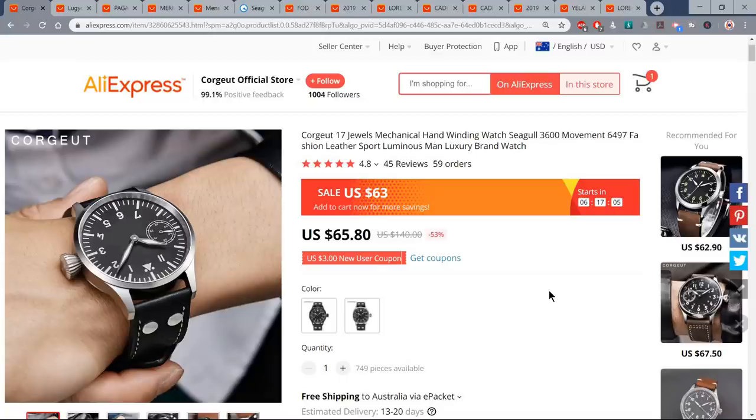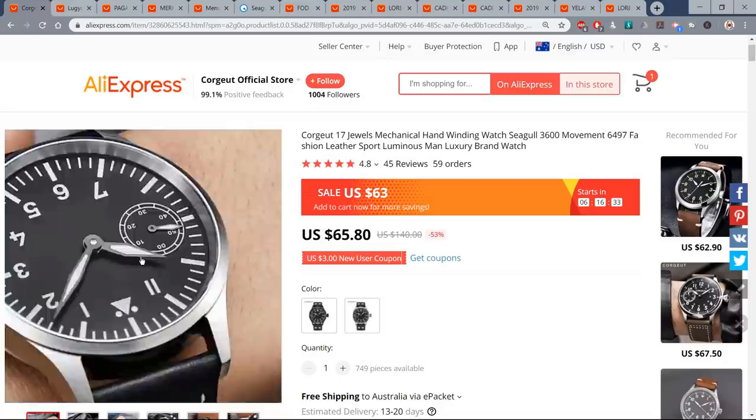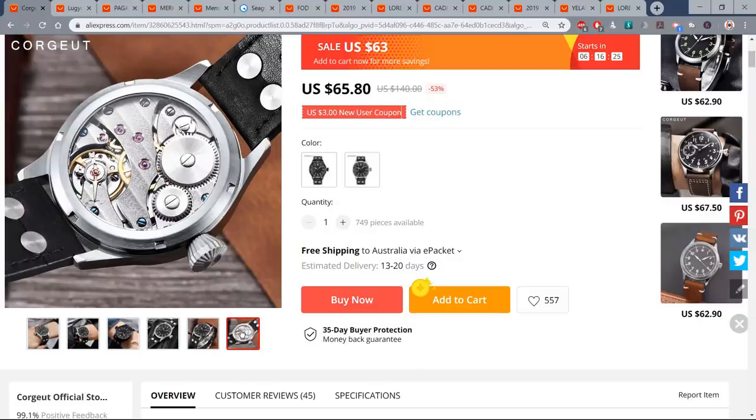I got a little bit excited and bought two new watches for myself. Starting with this full-sized sterile Type A Flieger by Corzio. It's worth noting all of these watches will be shipped from China, so you're waiting two, maybe three, up to four weeks for delivery, and if you have an issue it's not as easy as going back to your local shopping mall. But when prices are this good I think it's worthwhile. By the time you watch this video the sale will be live. I went for the full-sized 44mm — with pilot's watches, bigger is better — 44mm, 22mm lug width, by Corzio.